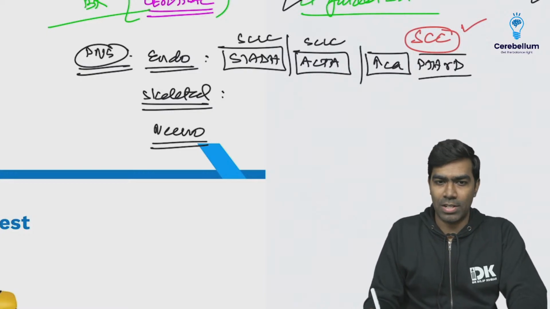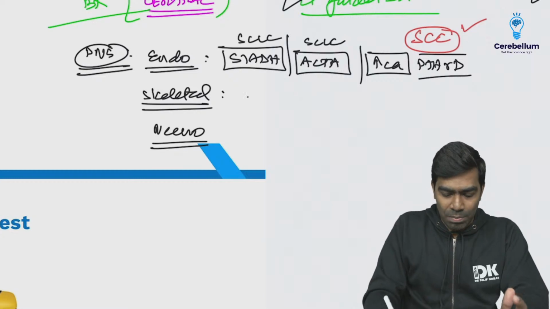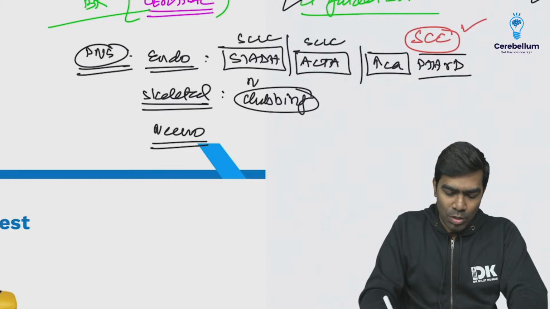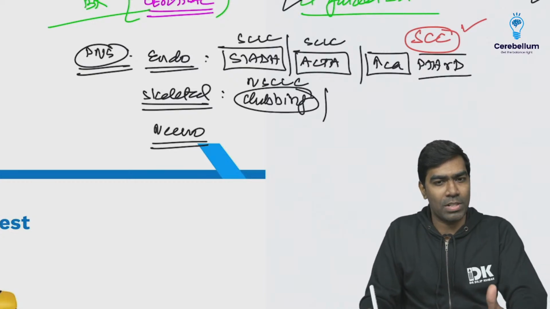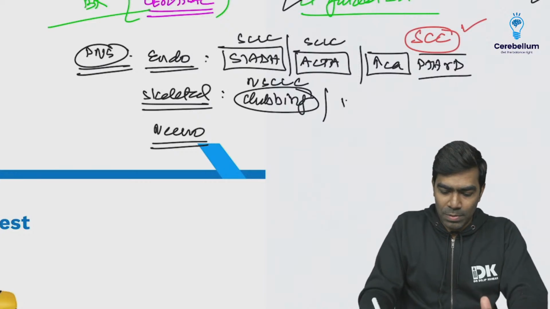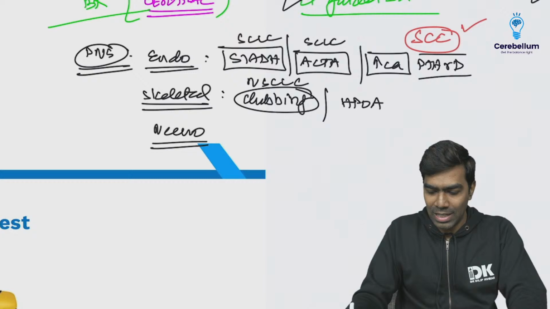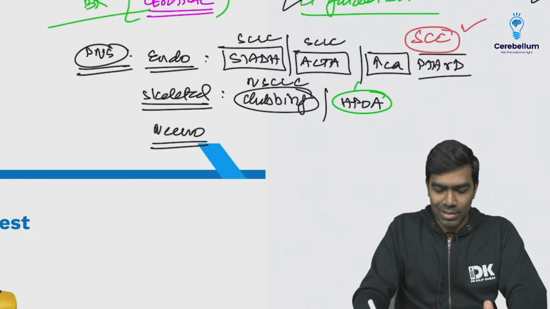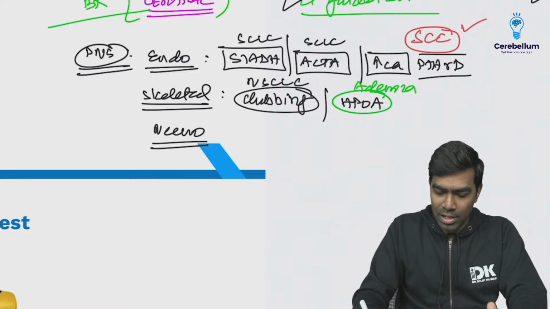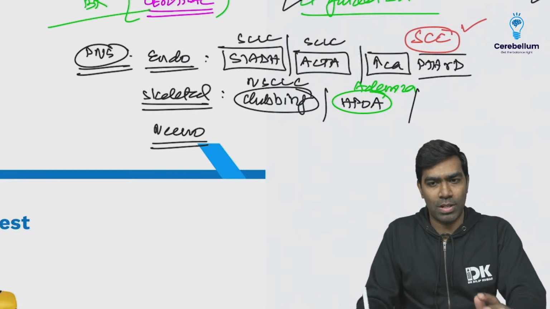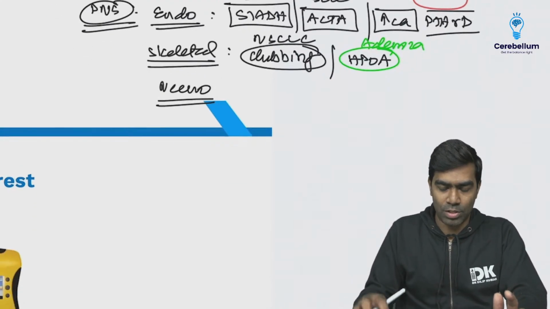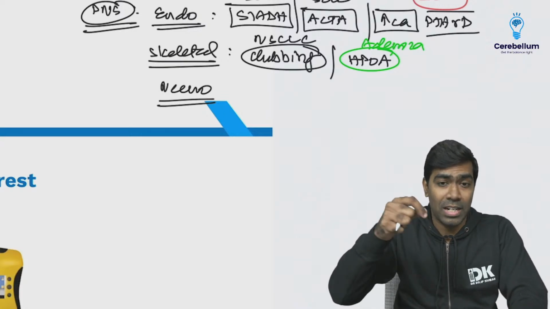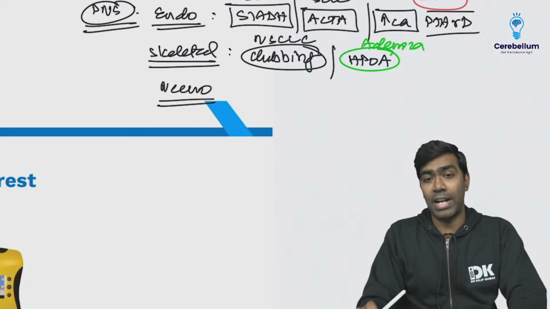So what are the skeletal manifestations? Skeletal manifestations can be clubbing or hypertrophic osteoarthropathy. This is common in any non-small cell lung cancer, okay, not just squamous cell or adenocarcinoma. But if they typically mention hypertrophic pulmonary osteoarthropathy, this is a manifestation of adenocarcinoma. This is common in a patient with adenocarcinoma. I'll repeat, hypertrophic pulmonary osteoarthropathy. So clubbing can occur in any non-small cell lung cancer, but if they mention hypertrophic pulmonary osteoarthropathy, it is very classic of adenocarcinoma.